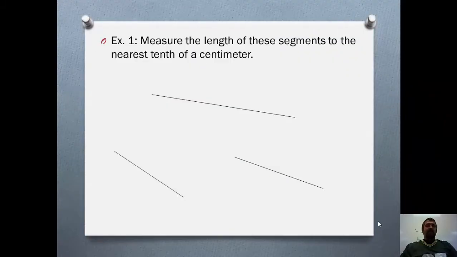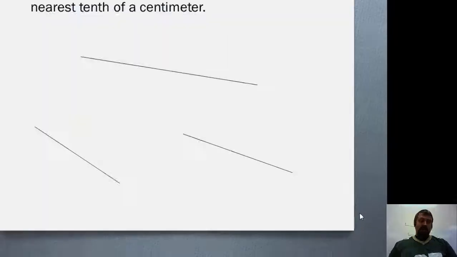Example 1. Measure the length of these segments to the nearest centimeter. I drew 3 different segments behind me, and I'll be measuring them shortly. The reason is because of your monitor. These lengths will be different than if I would have just measured them off my computer screen or your computer screen. It will be a different answer for everyone else if you're measuring it off the computer screen.